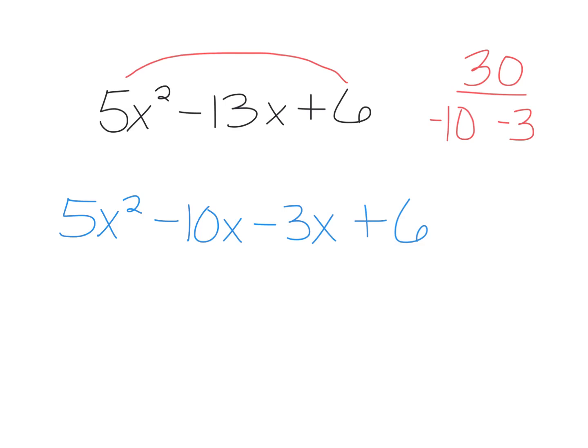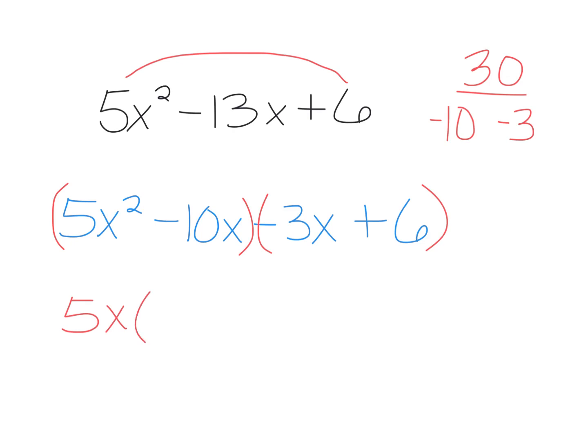Now we're going to do grouping. What I mean by this is we're going to group our first two terms and our second two terms. Okay, this next thing we're going to factor each one of those. Looking at this term right here, what's a common factor I can take out of here? 5, and what else? What about our x's? I can take 1x out.